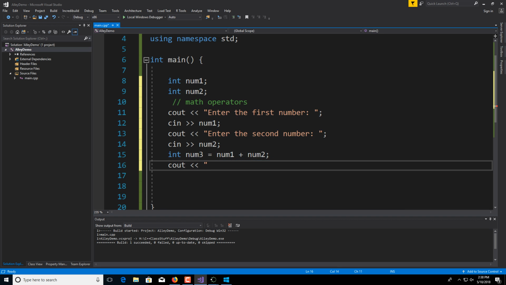And our cout statement down here, the sum of the numbers is num3.